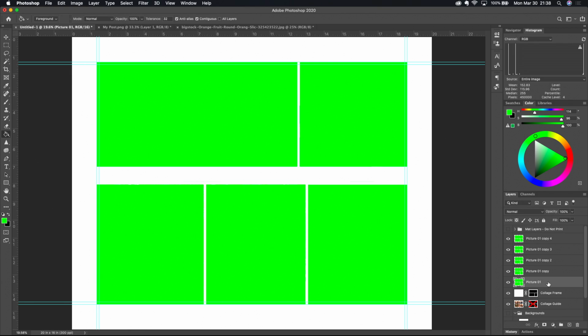Okay? Now, because this is already labeled picture 01, I'm going to drag this layer up here to the top. And when I think of picture 01, I think it's going to be the picture that's in this location here. And I want to get rid of the rest of these squares. Now what I want to do is I'm going to turn off these other 4 layers. So they're there, but they're not visible. And then I'm going to come up here and start working my way through the process of how I delete these.